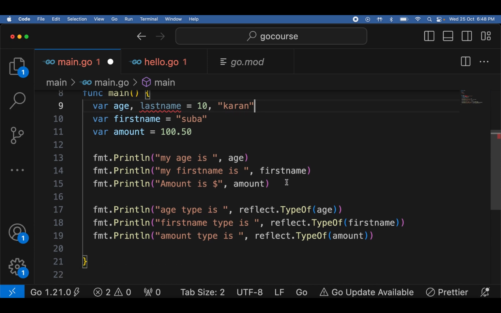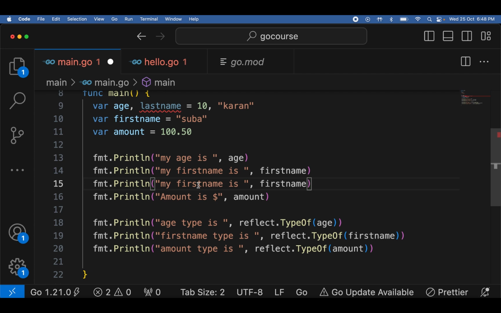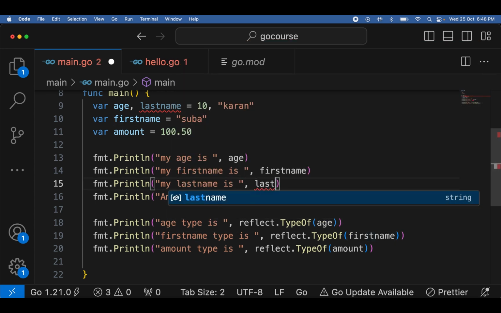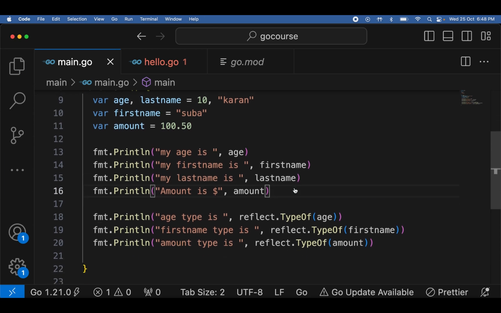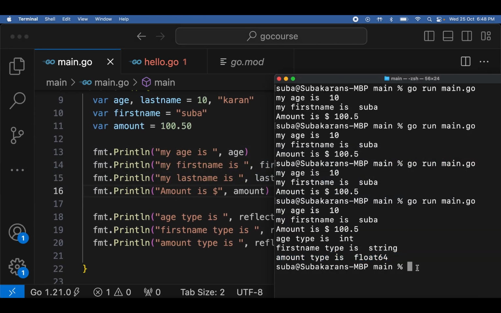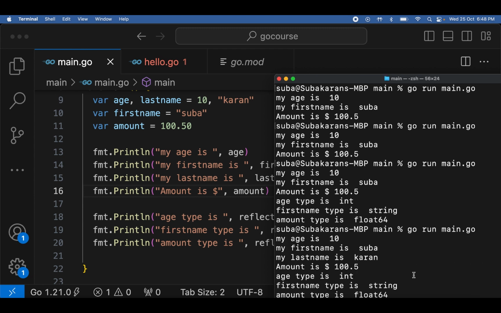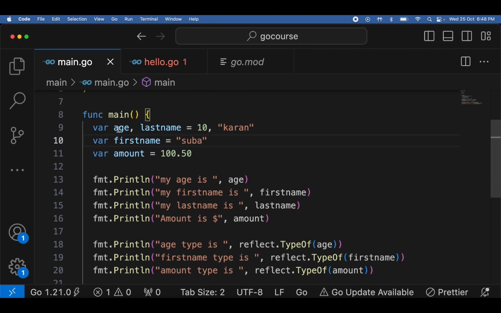The last name is not being used here, so I put my last name. Cool. Let's run it. See, my first name is Siva, my last name is Karan. So you can declare multiple variables in a single line.